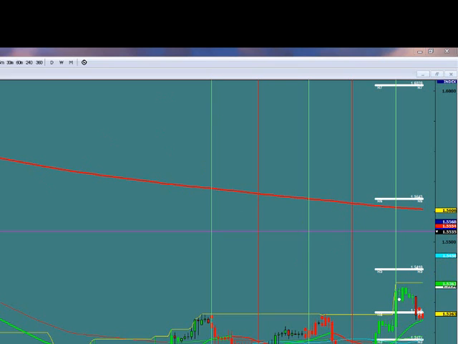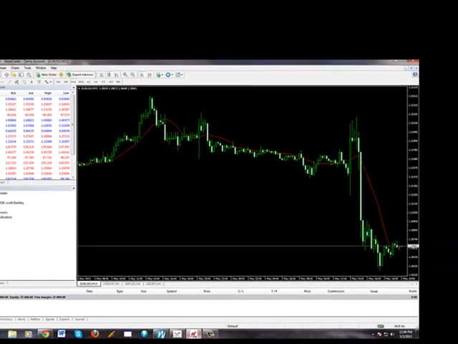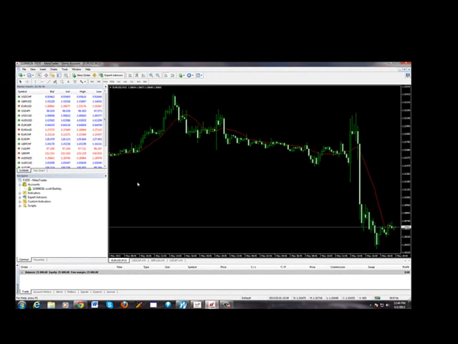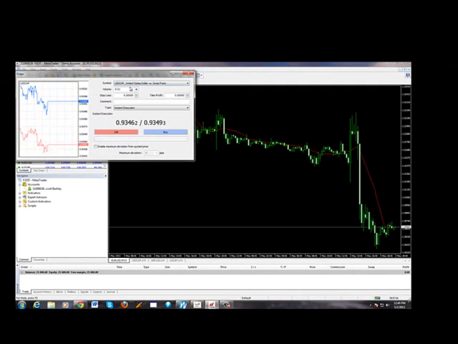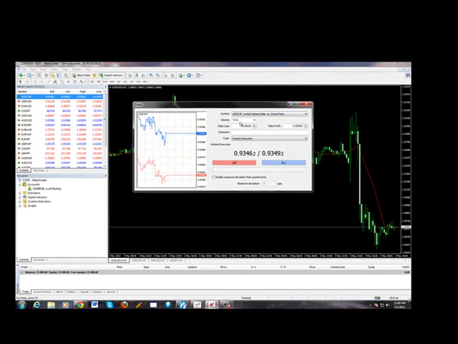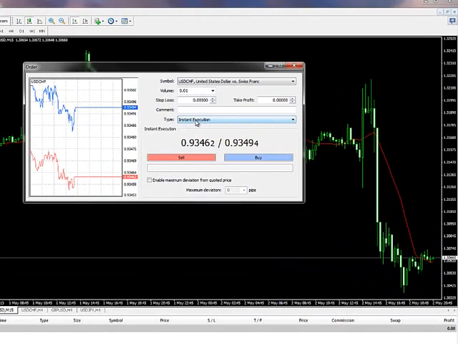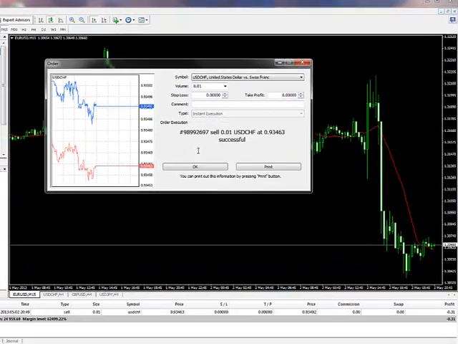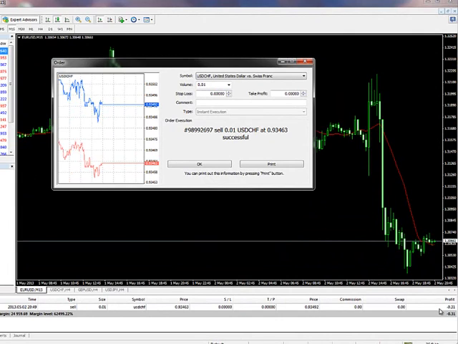Okay, so let's pull up a Metatrader 4 here and show you how you do that. Right. So I'll just grab the first thing here. Okay, so when you're here, you have the option of instant execution. So if I wanted to sell right now, I just go sell, boom, and I'm instantly in, as you can see right here, instantly in the market.